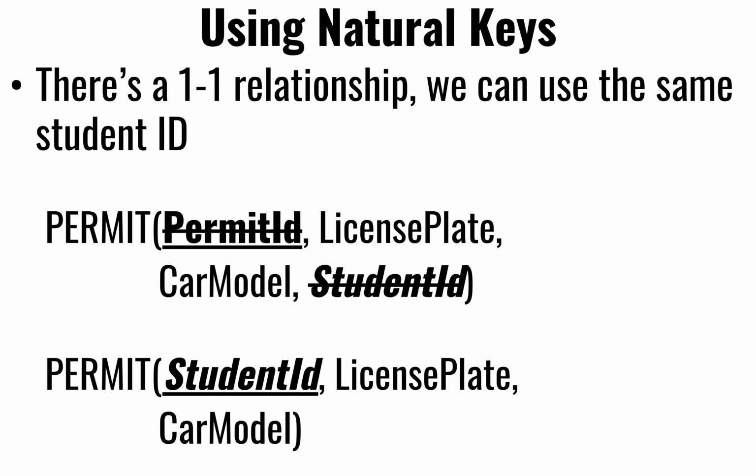The permit, you might have decided that there's really no need, since one student gets one permit, right? You can capture that and remove the artificial permit ID, and instead use the student ID, which was just a foreign key before, referring to the student, and making it the primary key and a foreign key. So that implements the one-to-one, right? And I'm referring to that one student, and so it's a foreign key and it's a primary key, meaning it's unique, right? So we can replace the permit ID.